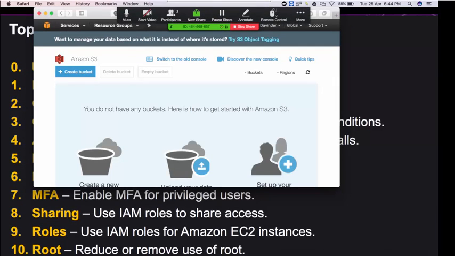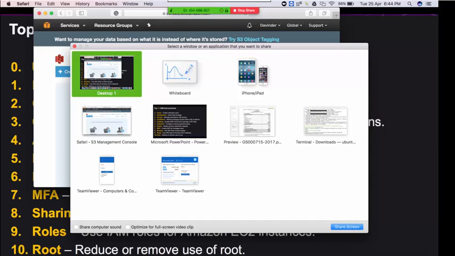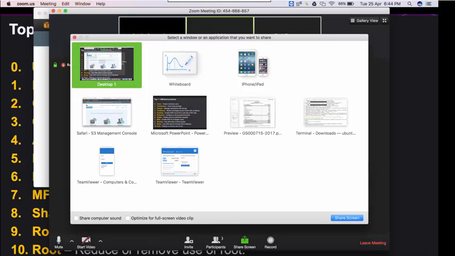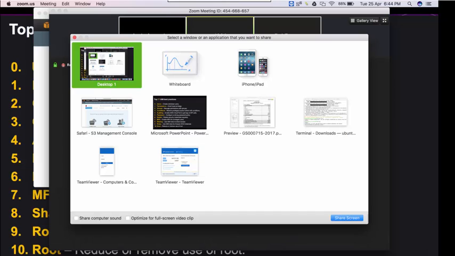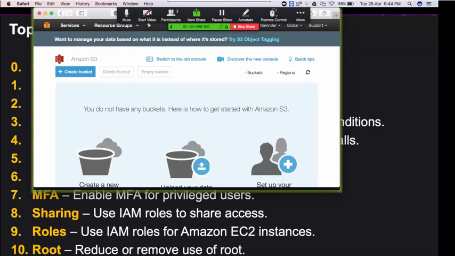Oh, sorry, you can't see my screen, right? You can see the screen, but you can't see my browser, right? Yeah, you have to share that or drag it, I guess. Wait a minute, let me stop share. Now let me try again. Yes, okay, now you can see this one.